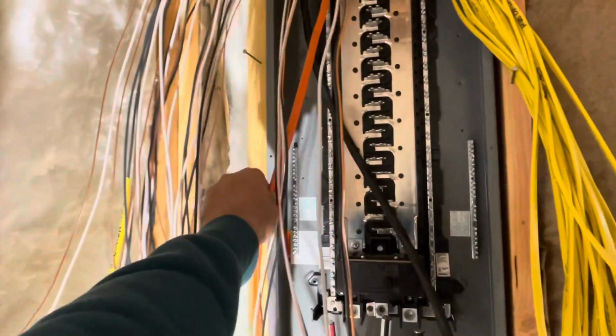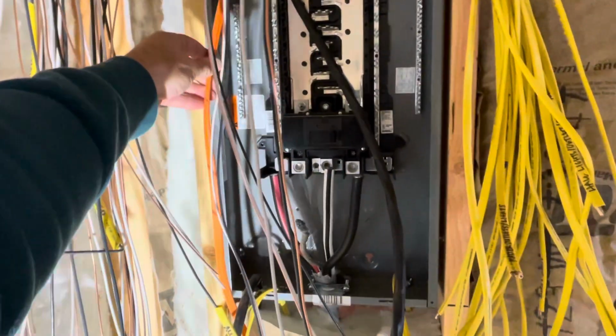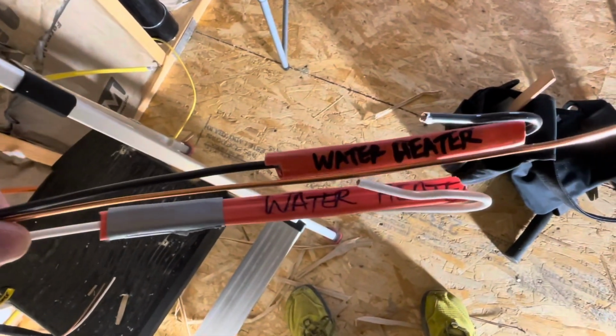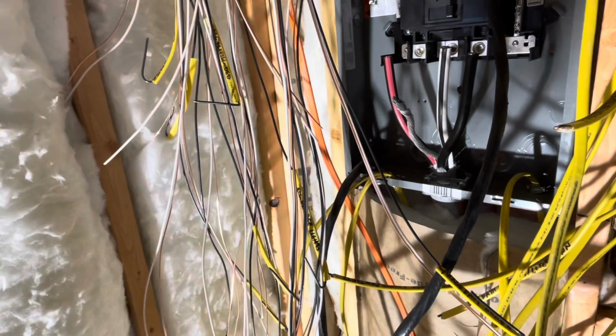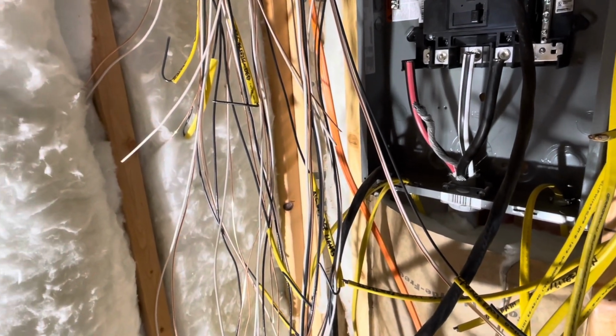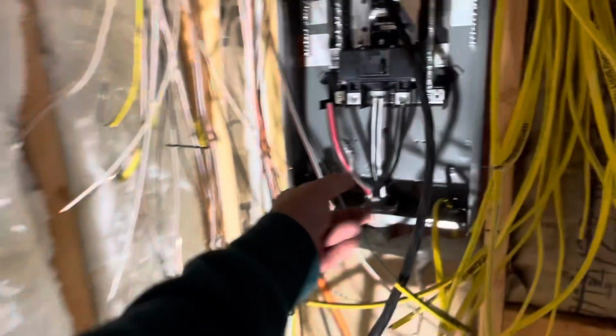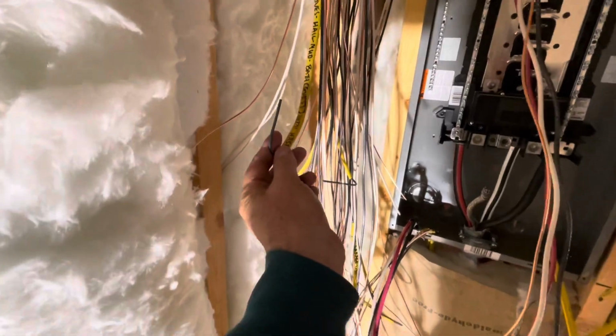Because I've got two orange wires coming in, or two 10 gauge wires coming in, I made sure I labeled my white and my black. So water heater, and I believe that one's for my 30 amp RV receptacle. So I'll label that one properly too. All right, it looks like a mess, but it's orderly. Everything's labeled, all the power, 50 amp RV, both labeled. I even labeled a neutral just for fun. Everything's labeled off of one side.